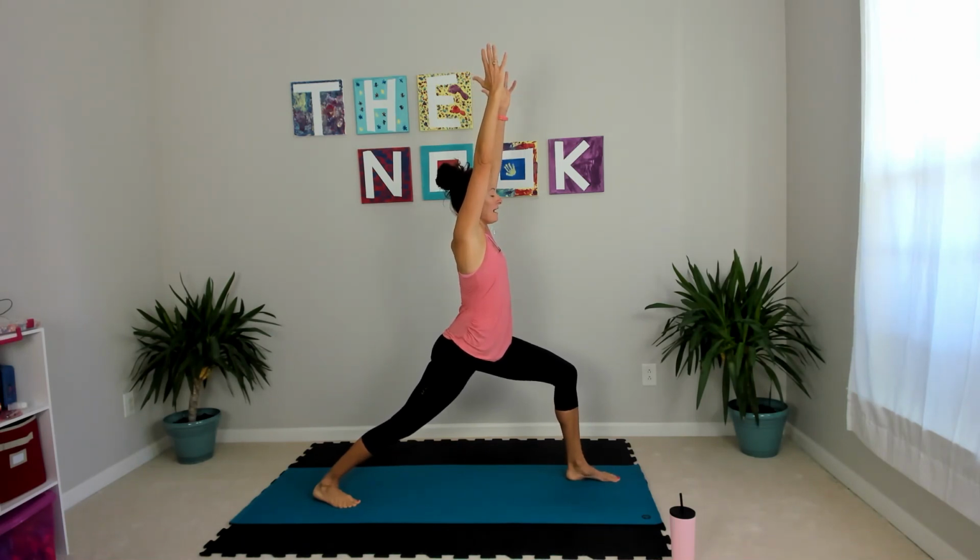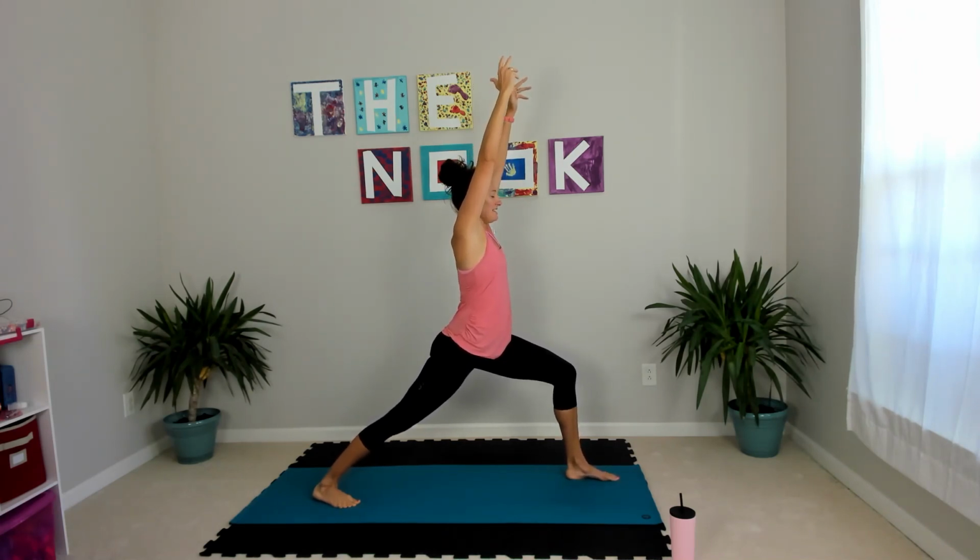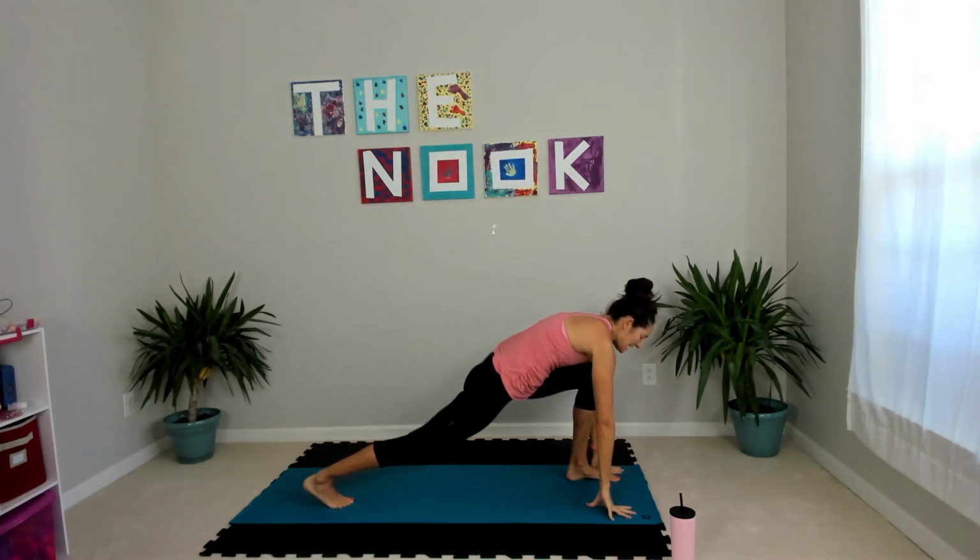Warrior 1 on the left. Can you sink a little bit deeper? Can you straighten that back leg a little bit stronger? And then notice your arms. Are they just up there along for the ride? Energize them. One more inhale. We exhale, bring it around. Down and through.